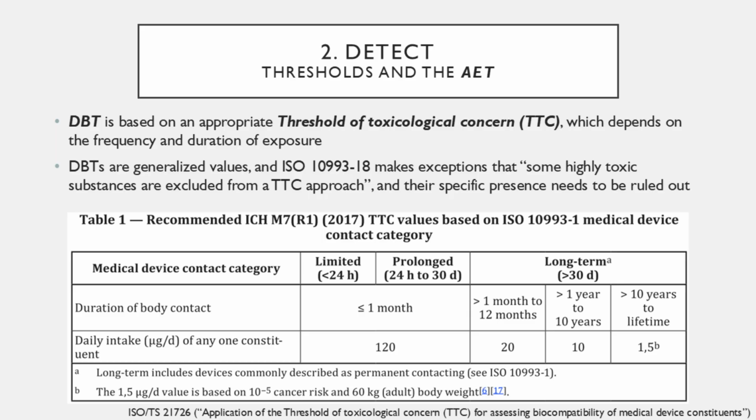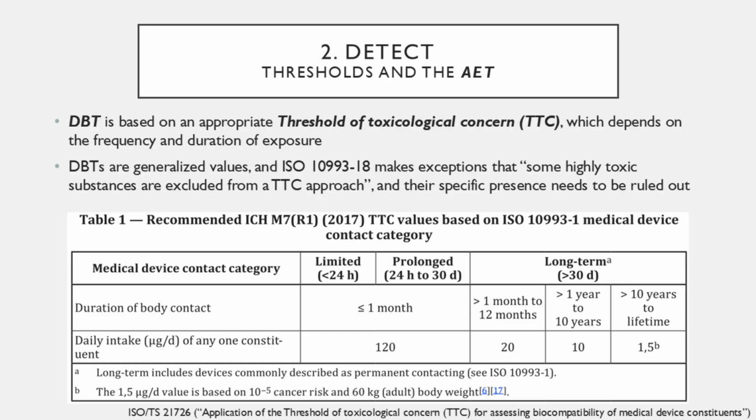And if you really want to dive down the rabbit hole of this chemical characterization profile, again, we started with the Dash 18. We have to go down the Dash 12 standard to understand the sample preparation. Dash 18 governs the toxicological risk assessment. ISO standard 21726 is what governs the TTC, the threshold of toxicological concern, and goes into a higher detail about that. But this table gives those TTC values in order to understand that a bit more.